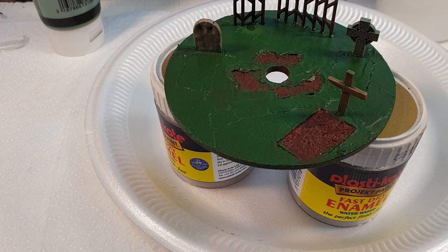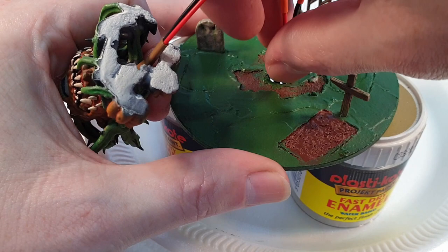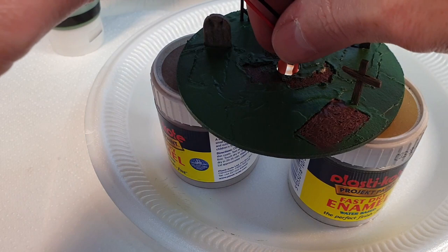Now I've got to be a little bit careful here because this hole is pretty much exactly the same size as the fitting, so I'll make sure it goes on straight. There we go, that's it. Right, just thread that through there.